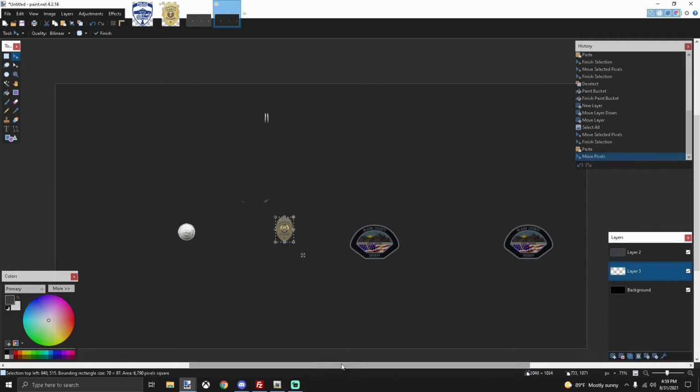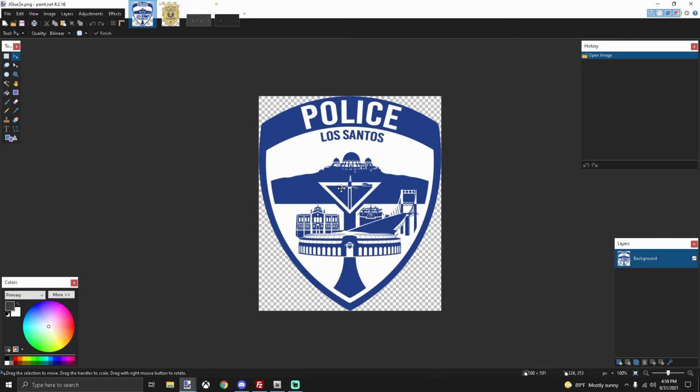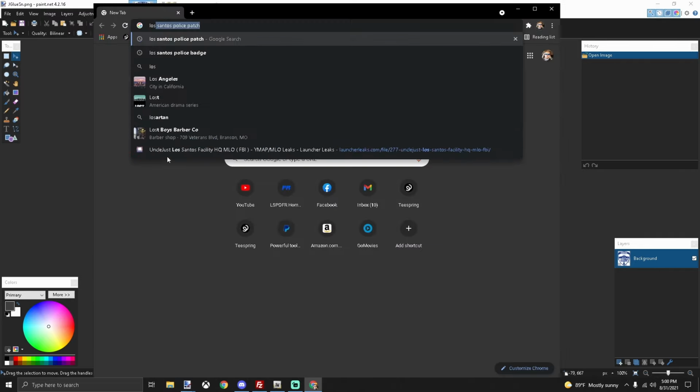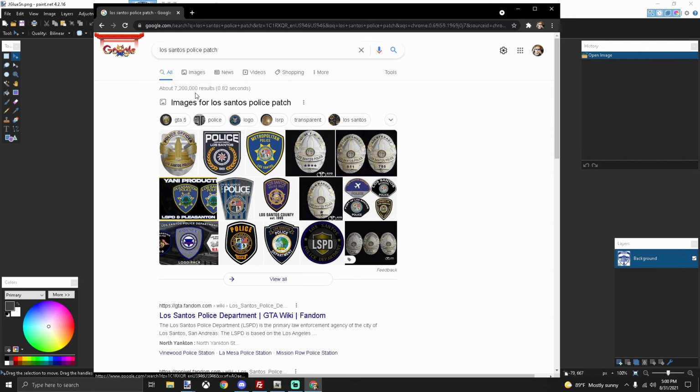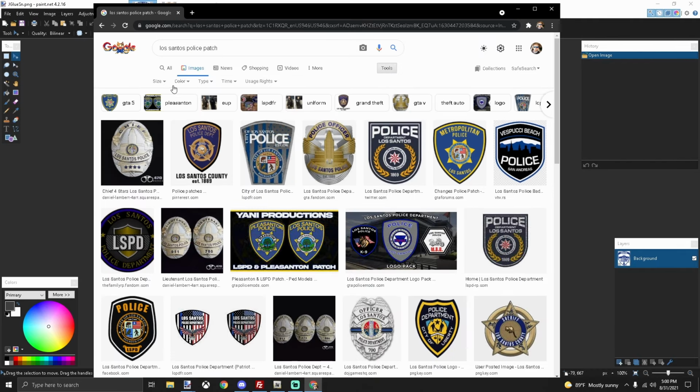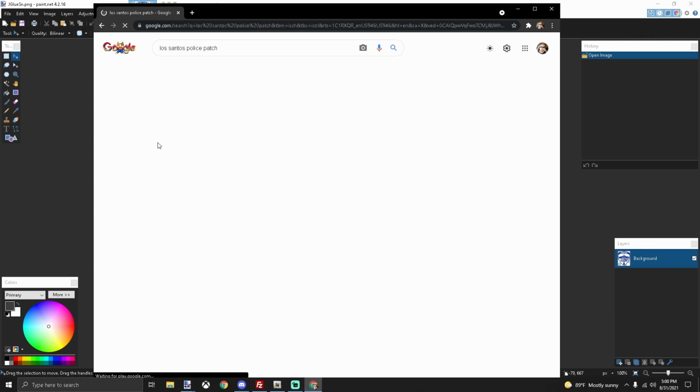The very next thing is going to be my patches on the side. The patches, I got this straight off of Google. Go in, type in Los Santos Police Patch, and then you can choose large, medium, whatever size you want. See, if I go to my Google and I go Los Santos Police Patch, go in here to images, tools, size, large.